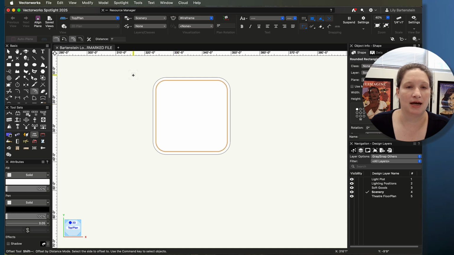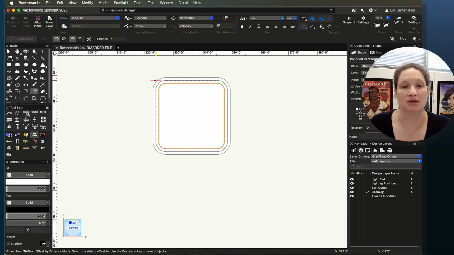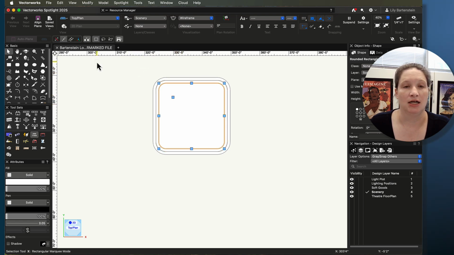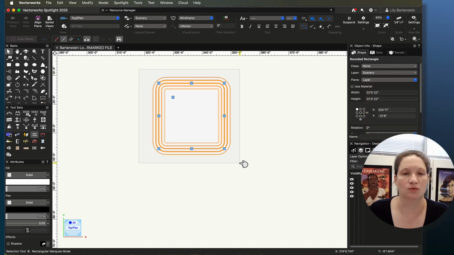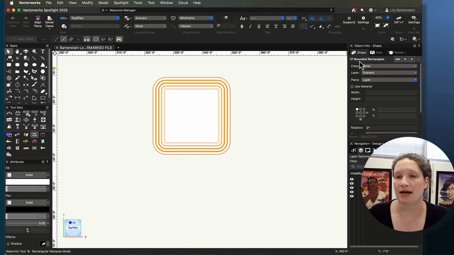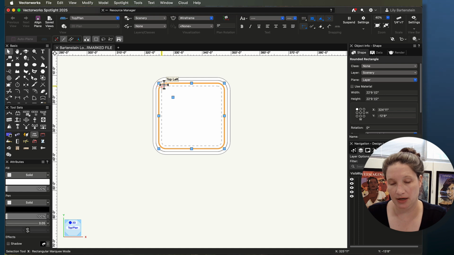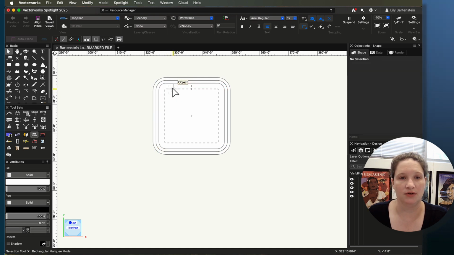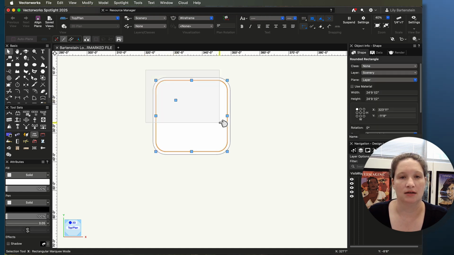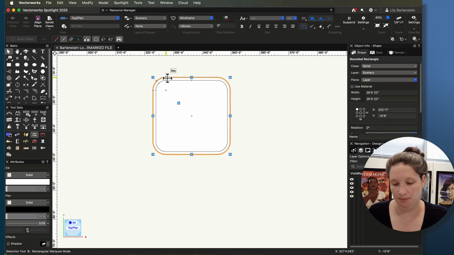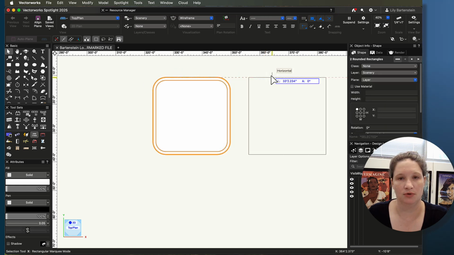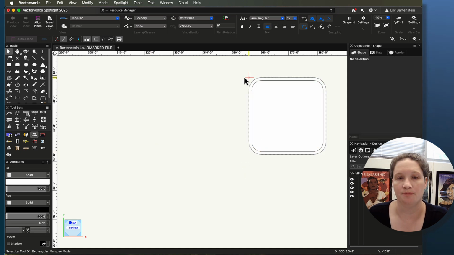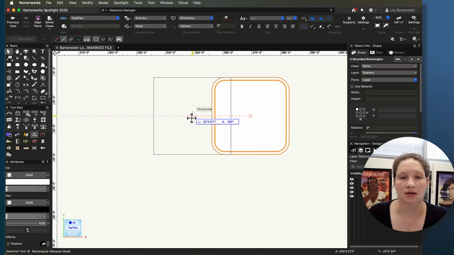If I click like this, I now have like 17 rectangles. I have found students go like this 16 times, and then we have like 25 shapes, right? If you click and drag to select, ooh, look at that. You can see I have 17 rounded rectangles. I only need 2. I need the outside one, and I need 1 inside of it. So I can come in here and hit the delete button to delete all of these random copies that I have created. Let's see if I'm down to, nope, I still have so many. So now I'm going to pick up these 2 that I actually want, move them over here, and delete the rest of this garbage. Great. So now I'm down to just the ones I wanted.